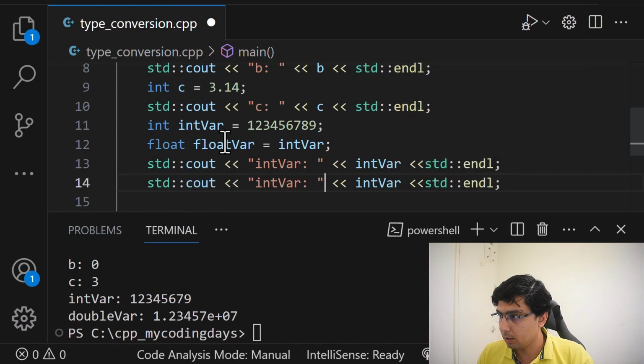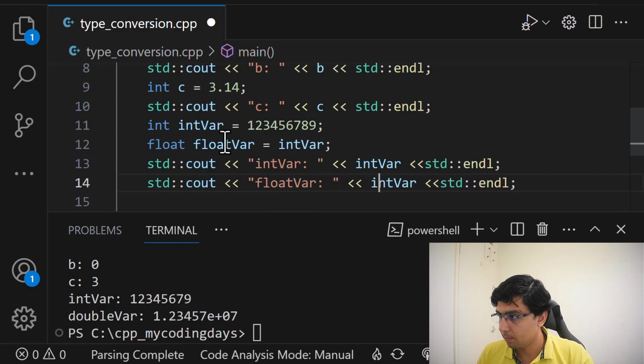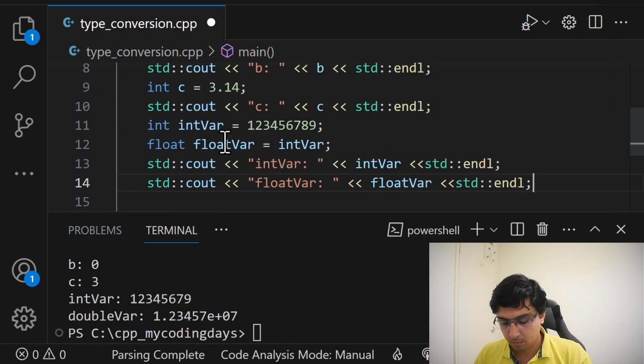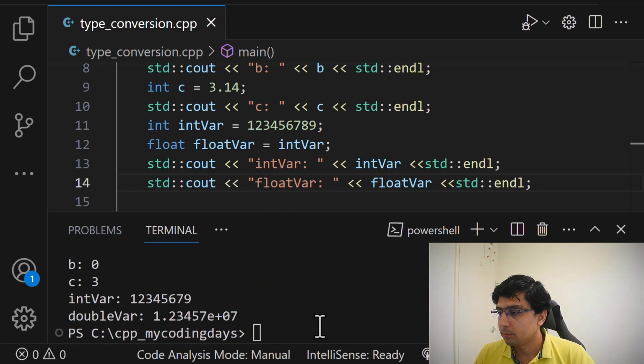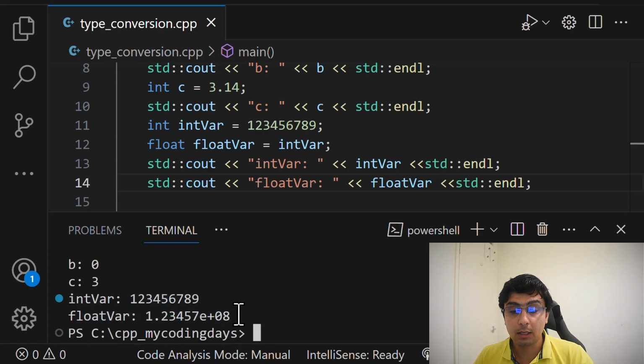Duplicate this line. As you can see, the floating point value is 1, 2, 3, 4, 5, 7, 0, 0 and not 1, 2, 3, 4, 5, 6, 7, 8, 9.